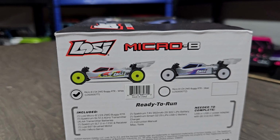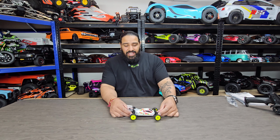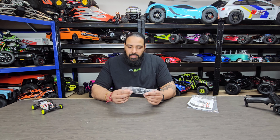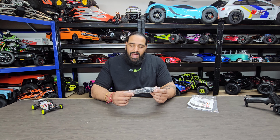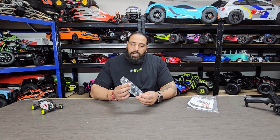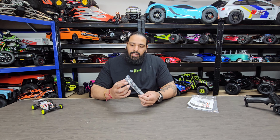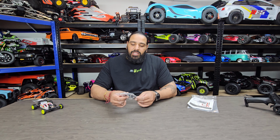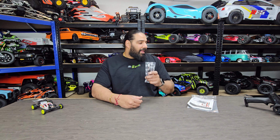All unboxed, spreading everything across the table. The biggest thing in the box was the transmitter. This thing looks so cute. Right, let's put that to a side and check out what it comes with. So here you get a bunch of things. You do get the Spektrum SPMXCC0030 charger. Now the charger itself does have a different output lead, as you can see just there. That's obviously because of the size of the battery the Micro takes. So you do get that all included.